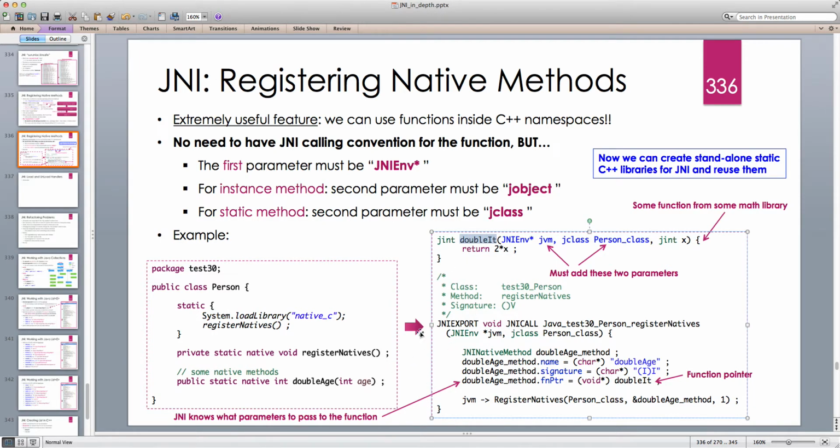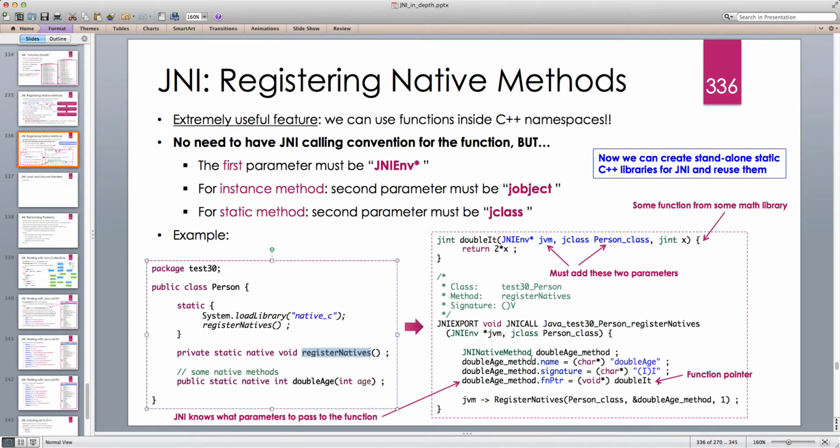And I want to register this function as the binding to this native method, a static native method in Java. So all we have to do is have one function, RegisterNatives, and that's the convention that we use. It's a static native void method called RegisterNatives, and we always follow this convention.